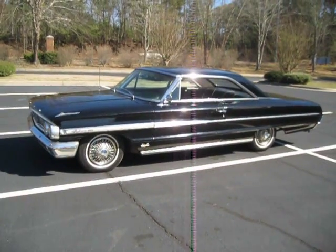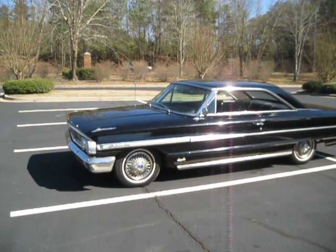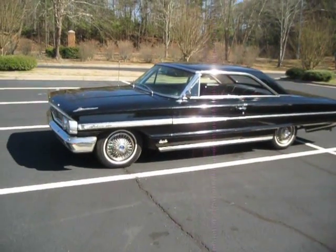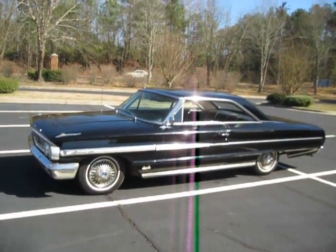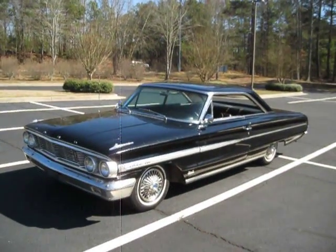I'm driving it. Now that the weather's nice, I'm rolling the windows all the way down and I'm driving this sucker. It's beautiful. I'm going to put a few miles on it before somebody buys it because I want to enjoy it before it leaves the shop. But I think somebody's going to have a great time with it.